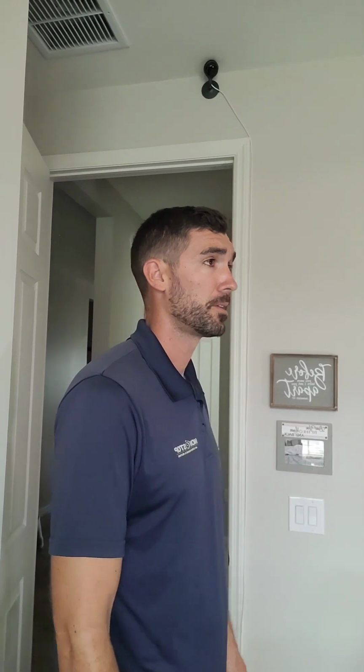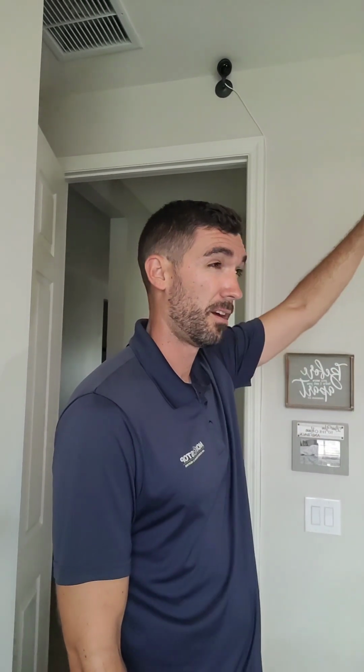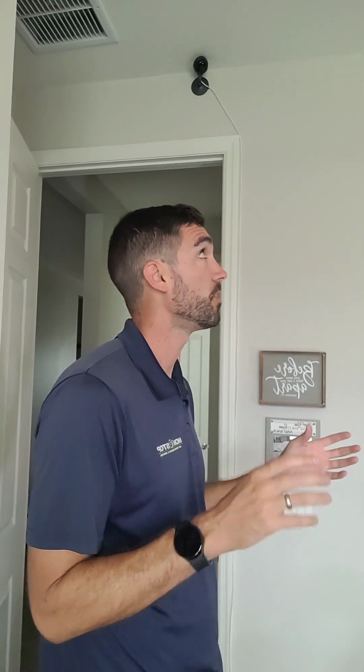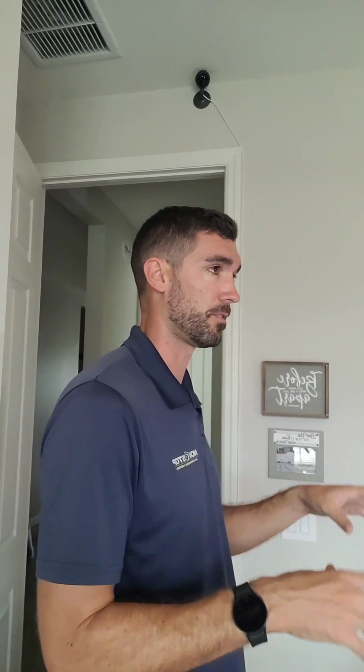So after taking the measurements here, it's no secret why your bedroom here is suffering and 4 degrees hotter. You're already lacking on some supply air. After the load calculation, we determined this space with 3 exterior walls actually requires 120 to 150 cubic feet of air per minute supplied to this space. And after measuring, we're only getting 70. So we're well short of what we should be getting for this space.